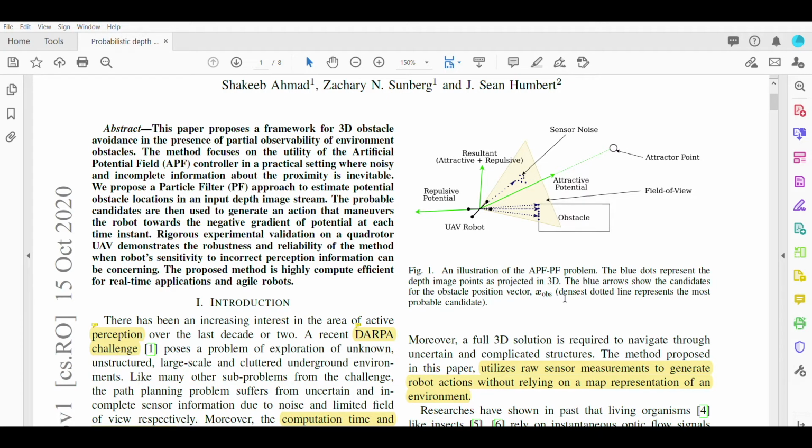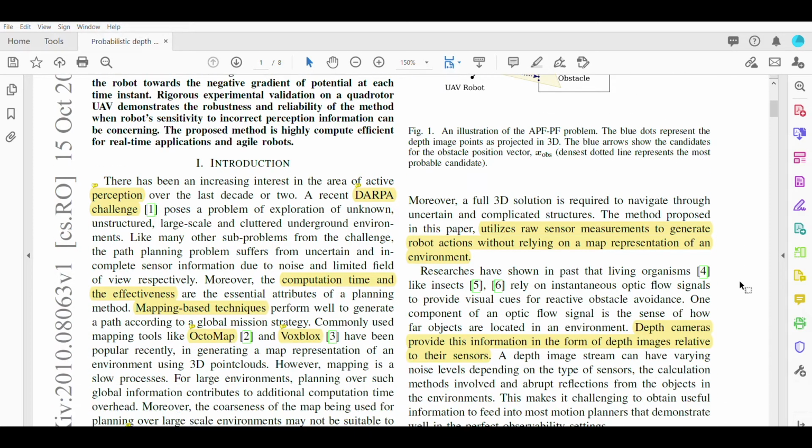X-obs (dense), the densest dotted line, represents the most probable candidate. So the robot is here, and the dots and the arrows show the vector. X-obs, that's the name of the vector that they have given.